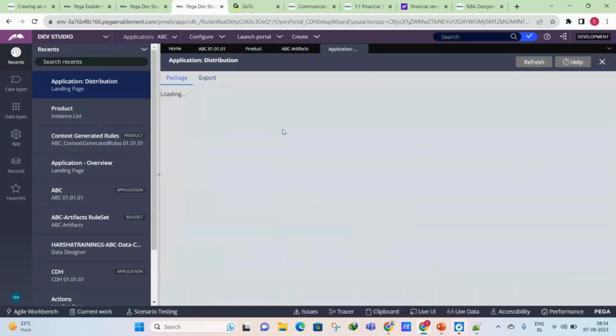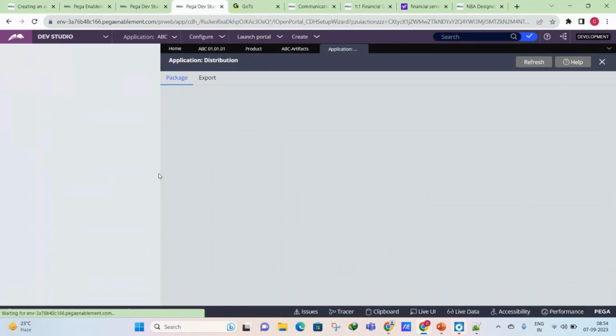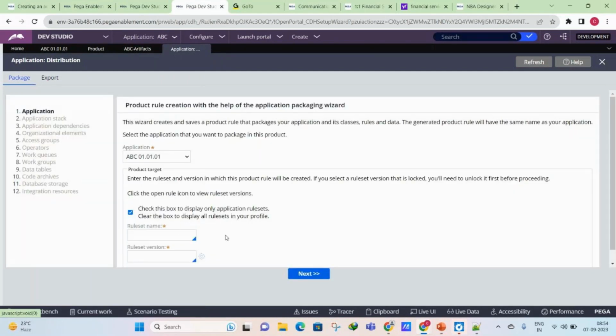Second thing is you can take this package here. So go to the package, then here you can select where you want to create the product rule. You can select artifacts only, because I am showing you this for the enhancements that you are doing, not for the initial application.